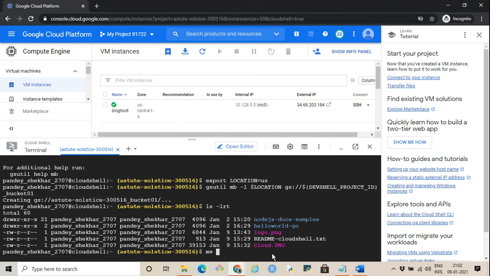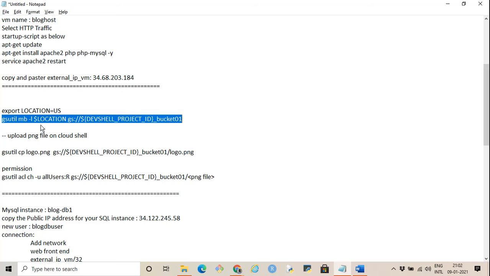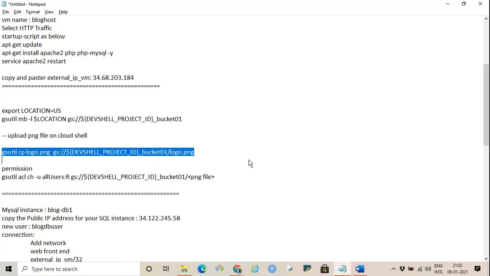Let me just make it lowercase. That will be easy. Okay, now we'll be copying this file cloud.png to the bucket. Let's replace logo.png with cloud.png.